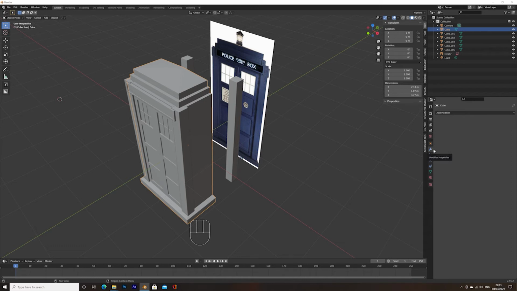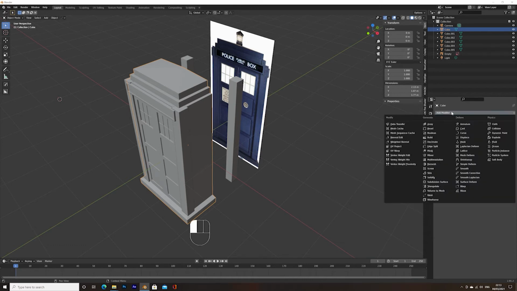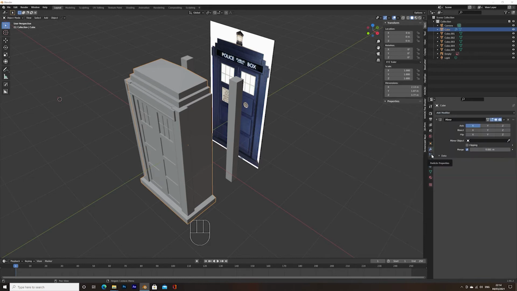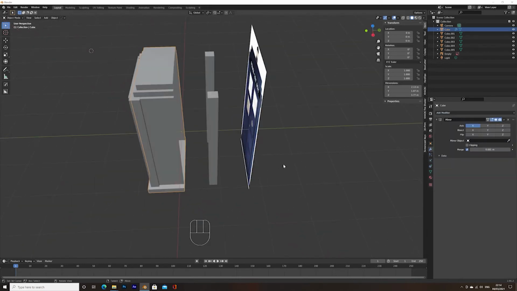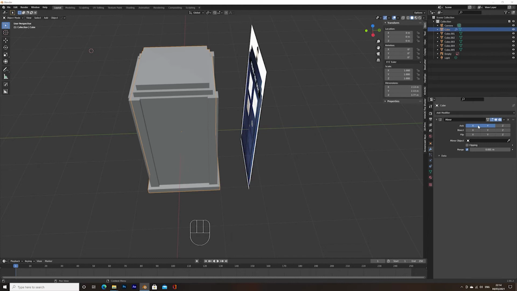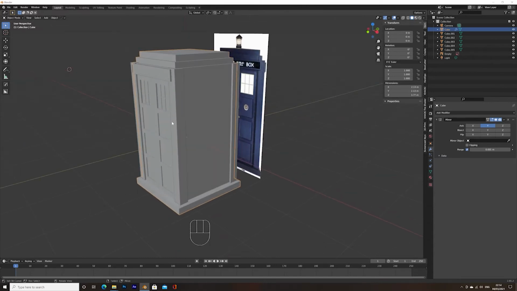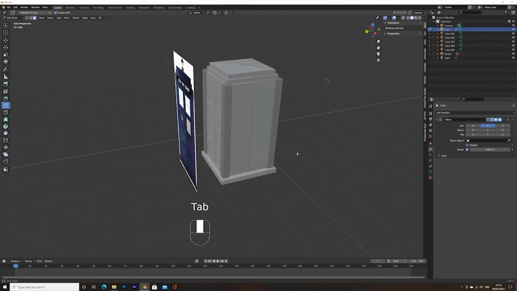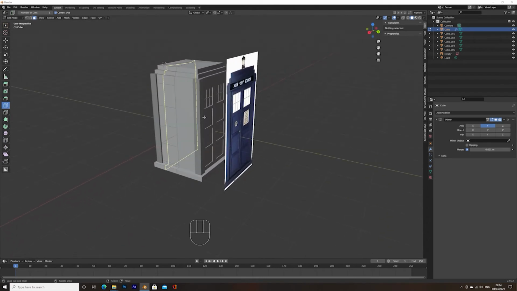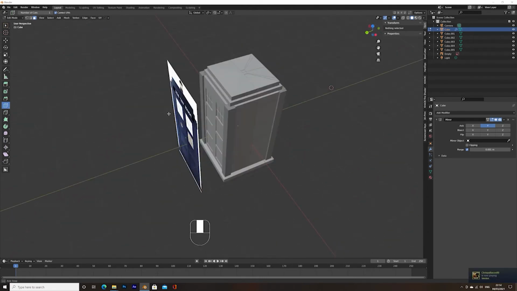If you go down to this little spanner here and then go to Add Modifier, you can come into this little screen, and under the Generate section you've got Mirror, and that has done nothing. But don't worry about that. There's these little axes here, and we just select the one that's relevant, deselect the one that's not, and as you can see, the TARDIS has returned to its original shape. But this time around, which will save us about half the amount of work, you may notice that it now mirrors everything that's going on along the side.